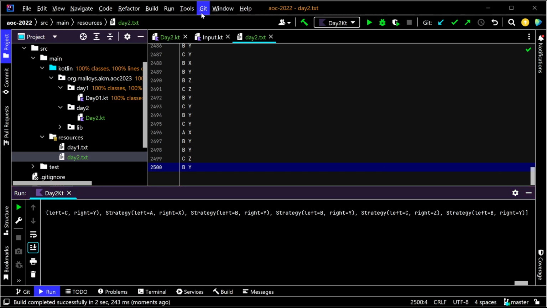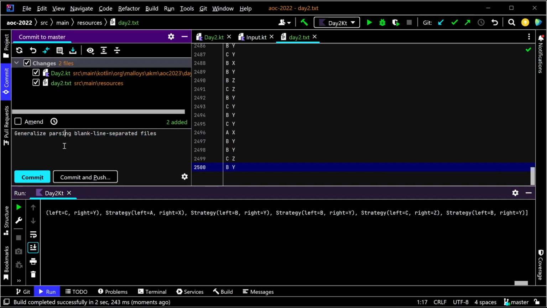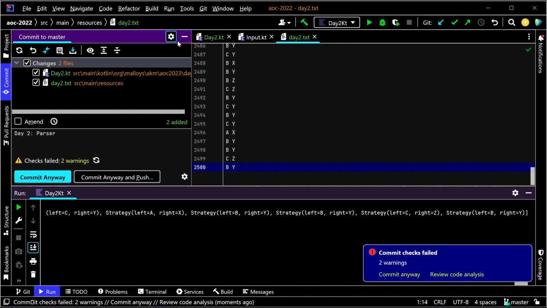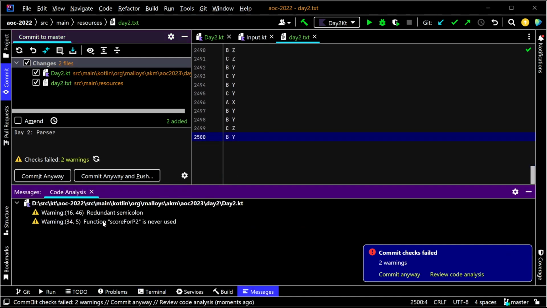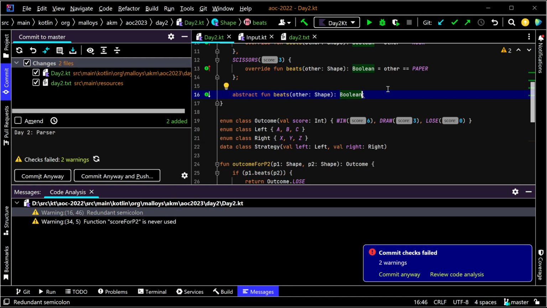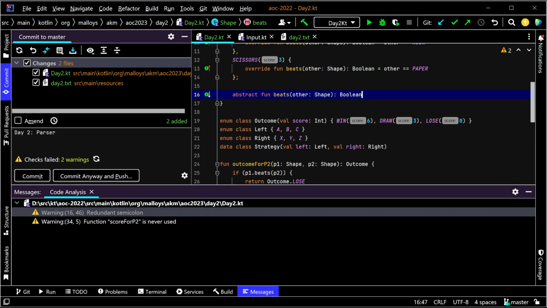Let's celebrate by committing that, shall we? Day 2 parser. Such as it is. It's obviously not much. Well, actually, these are kind of annoying. Okay, sure, didn't need that. You got me. So wait a minute. How do I cancel the previous commit?